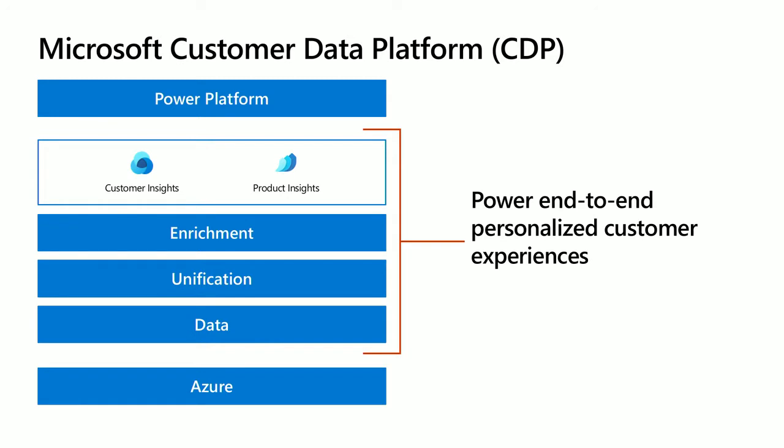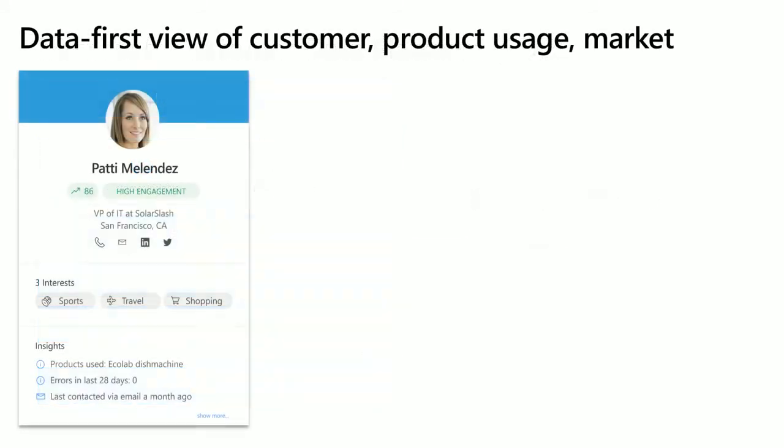And I think the top and the bottom are probably the most important parts of this, right? The fact that it's built on a hyperscale Microsoft Azure platform, and the fact that with the Power Platform, you're able to extend all of this, either to build custom applications with Power Platform, to do deep analytics with Power BI, or to do customer journey orchestration with Microsoft Flow. And all of this can be leveraged as ingredients to power those end-to-end personalized customer experiences. So as we go through the session, these are the layers, and when we go through the demos, I'll be referencing each piece of this.